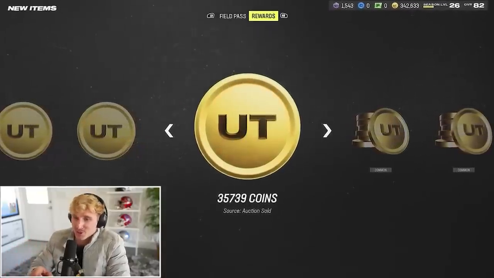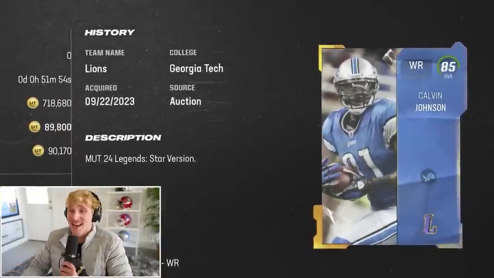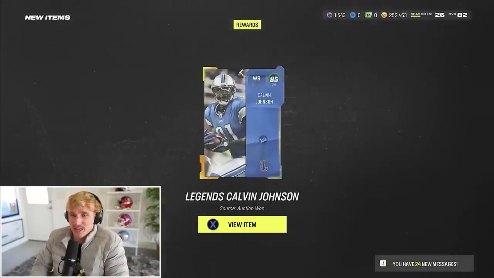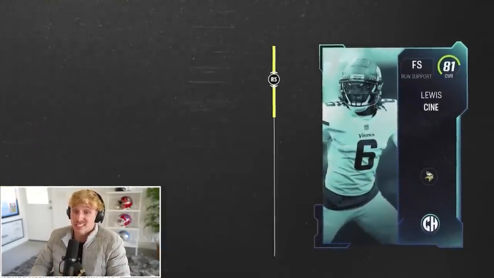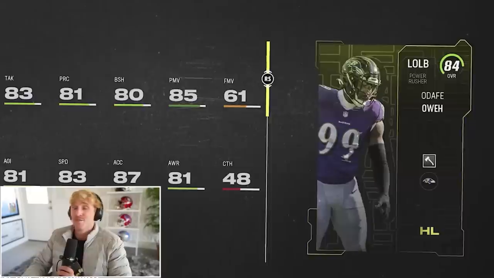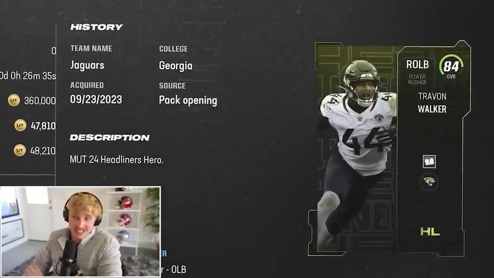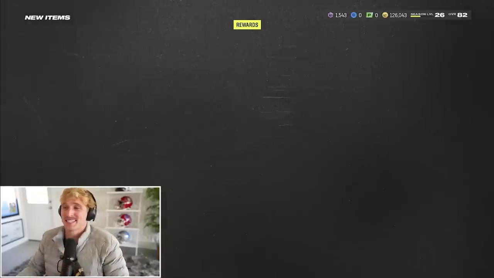We got 35,000 coins there. For my true wide receiver one, one of my favorite cards right now is 85 Megatron, and it's 90,000 coins, right? That ain't bad. So that leaves us with 250,000. For my free safety, I'm actually going to go with a budget beast. This Louis Cine is a nasty card. 6'2", 85 speed, 87 Excel. For outside linebacker, I'm taking Odafe Owe. He always has really good Madden cards. For my right outside linebacker, I'm going the exact same promo. I'm going Trayvon Walker. That leaves us with 126,000 coins.